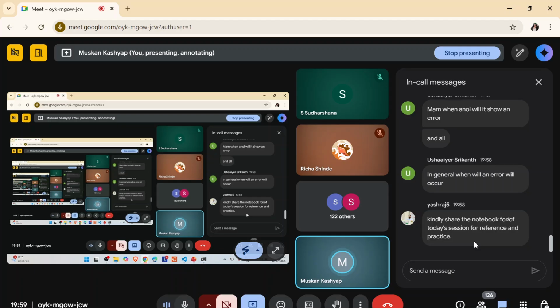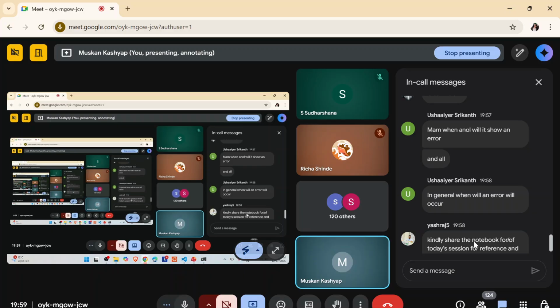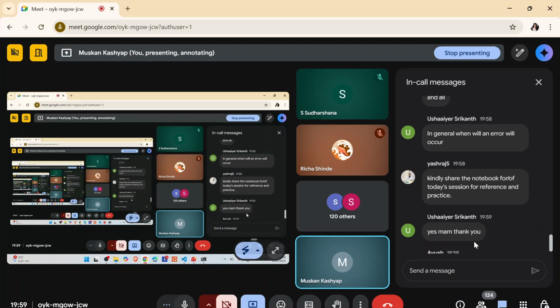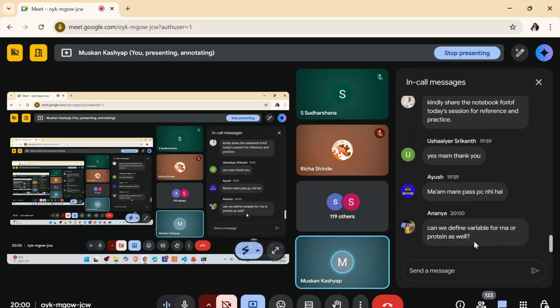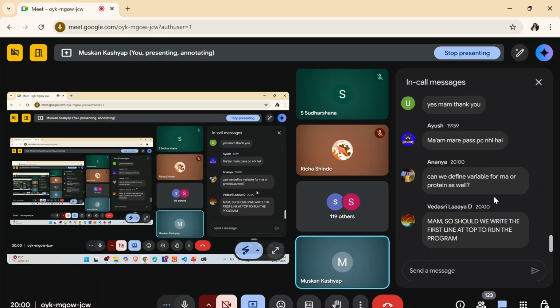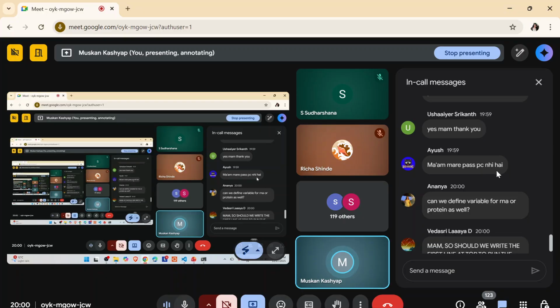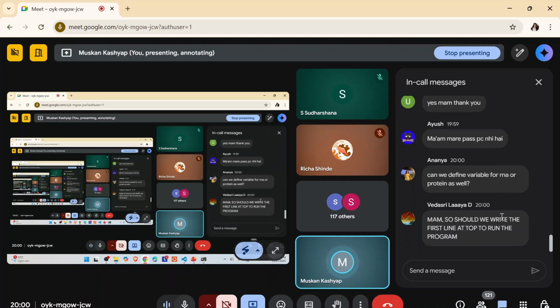Yes, Raj, I will share it. I will share in the Google Classroom. Also, I will share the worksheet. Shrikant, if you do not follow the syntax, you can see an error. If you do not add parentheses at the end of the function, you will see a syntax error. You can see any error at any time if you do not follow the rules. Ayush, you need a laptop for this. Kindly get a laptop as soon as you can, because you can only perform this on a laptop, because you will be downloading Python and then working with the sequences.